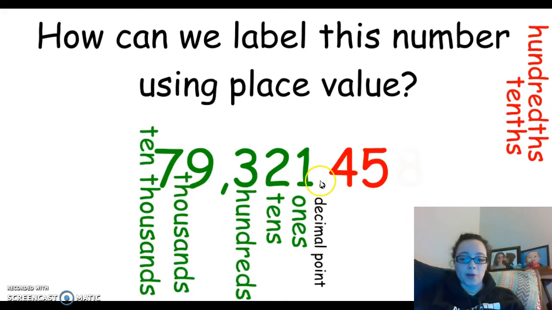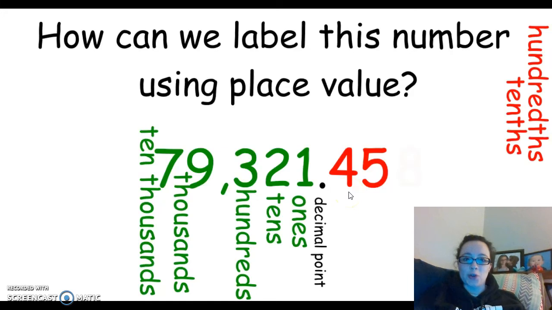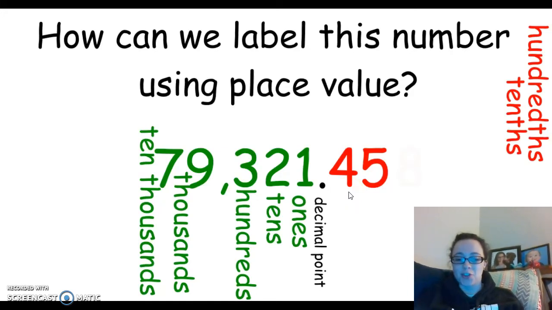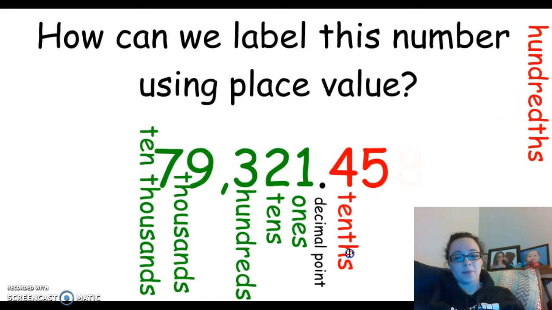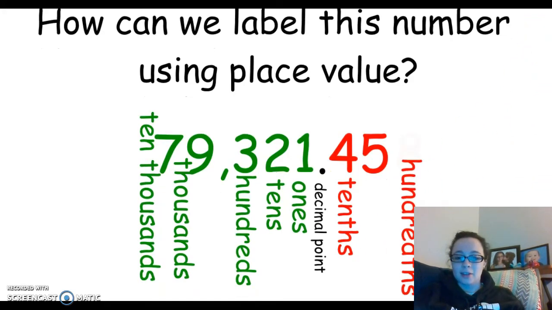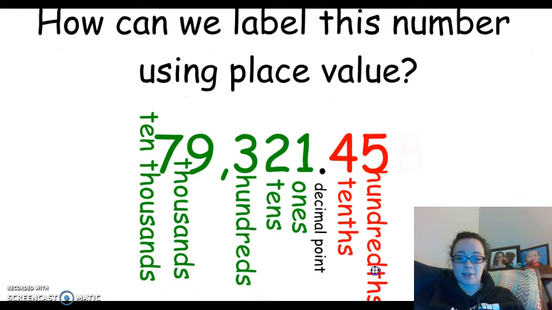After a whole number, there's a decimal point. Even when we're not working with decimals, think about money. Whenever there is no extra change after your dollars, we still often see our decimal point, showing that we're working with money and that there could be change or leftovers. Remember that our decimal is representing pieces that are less than 1. The first place value to the right of our decimal point is our tenths place. The second is our hundredths place.